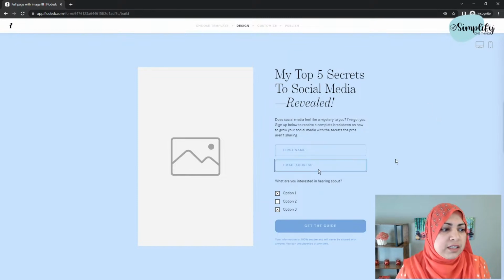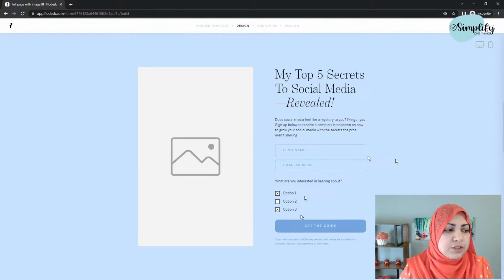And if you can see, in addition to just having a couple of questions, which is regarding the email and the name of the person, we also have the ability to add additional questions. So if you want to further segment your list right at the door, right at the gate, before you add them to your email list, this is a beautiful thing. You can actually add additional questions.